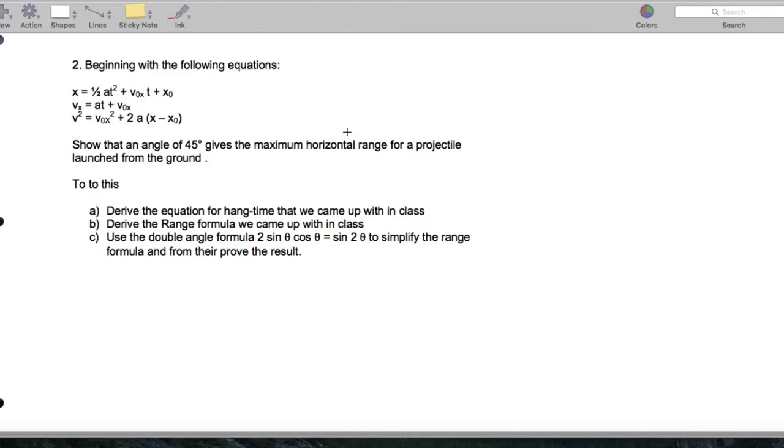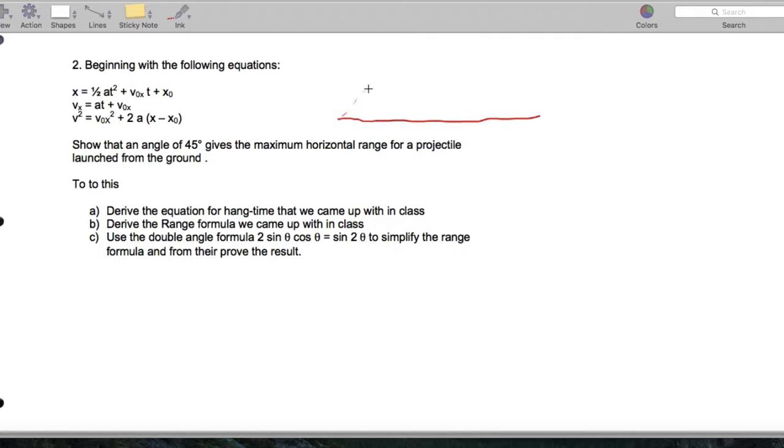Beginning with the following equations, we're going to do whatever I'm telling you to do. That was not an inspiring cry to get you into this problem, but nevertheless it is actually helpful, because I am going to make you come up with either the range, the height, or the time formula for a projectile. And let's just kind of review. I didn't even give you the picture, right?